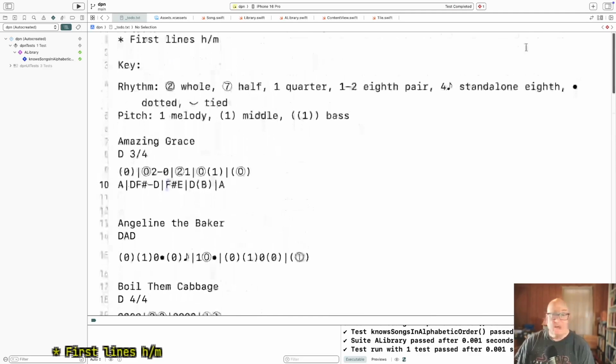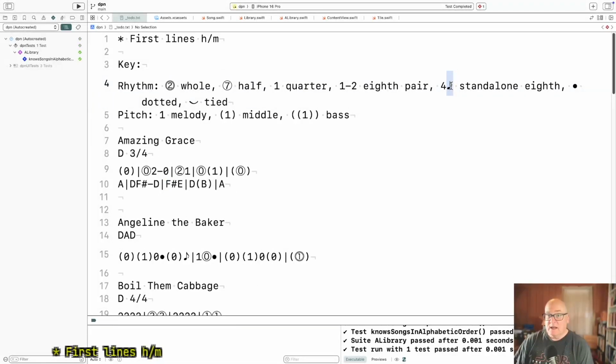But we can always use this same approach. There are whole notes, half notes, quarter notes, eighth notes, and so on, 16ths and so on, in Unicode. So I could do those the same way, put the number followed by a whole note and let that be the sign. I think it'd be a little confusing, but not as confusing as it could be, I guess. All right.